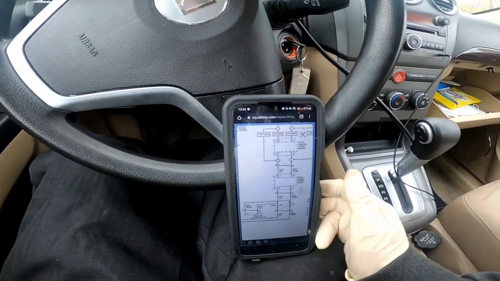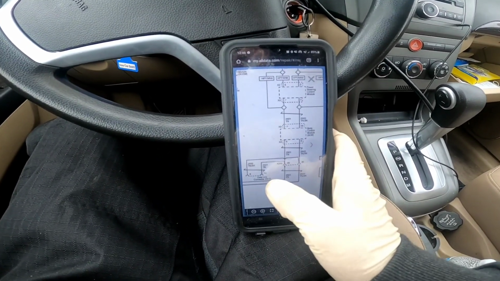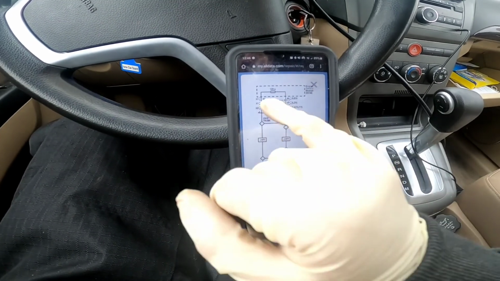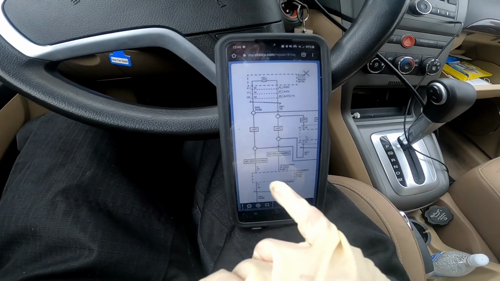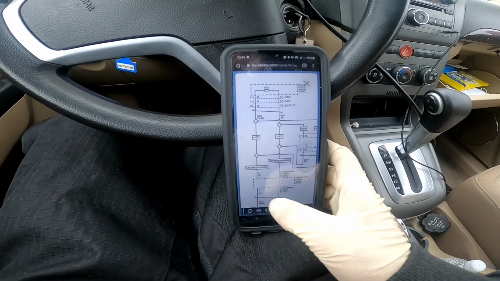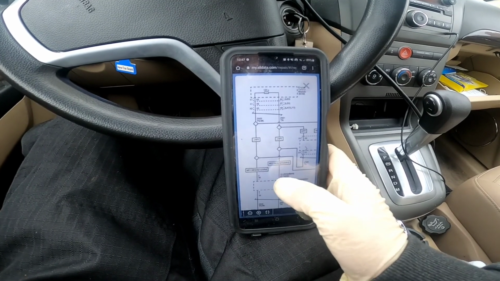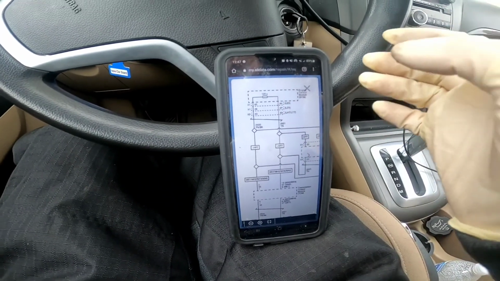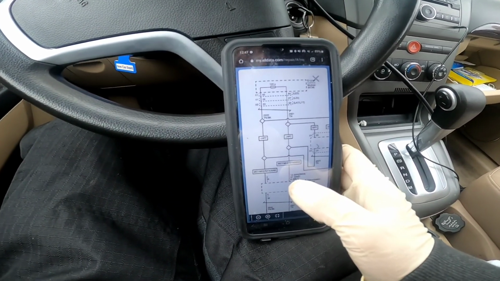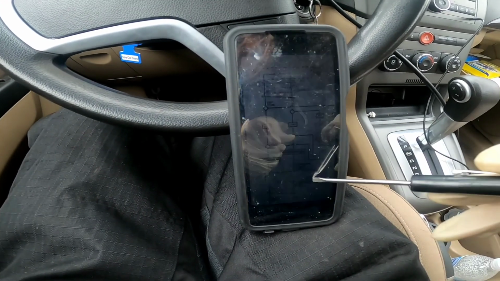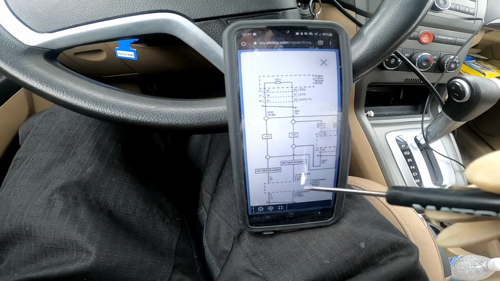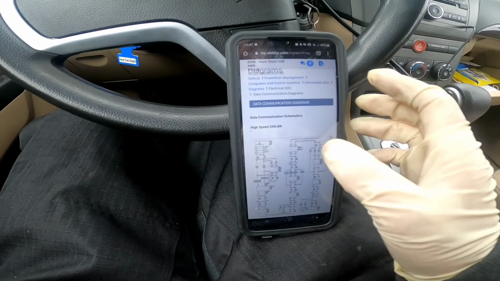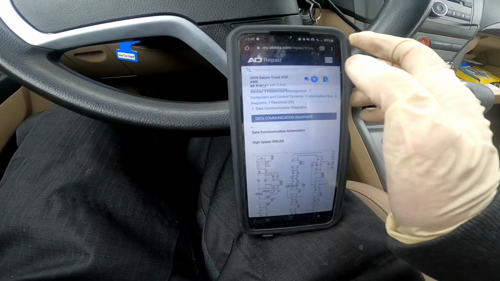At this point, I don't think it's an issue with the wires. I don't think that they're touching ground, because you could clearly see the communication through into the transmission control module and out of the transmission control module and into the ECM. The issue is that we don't have communication with the TCM either. So check powers and grounds, see if they share powers and grounds, and go from there. That's what I would do next.